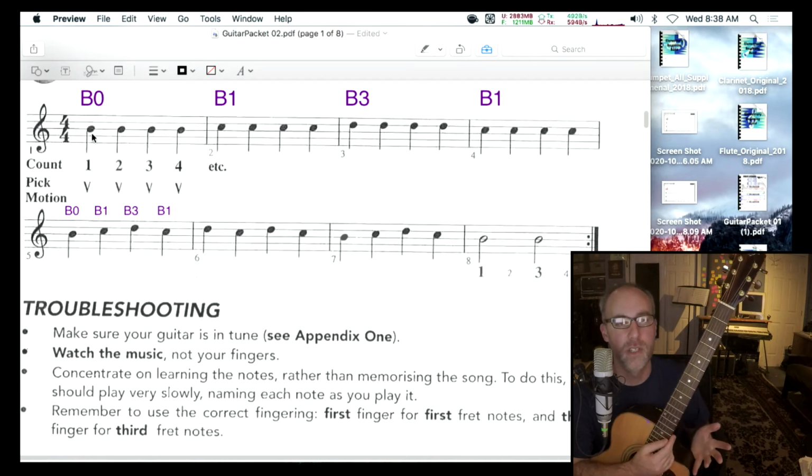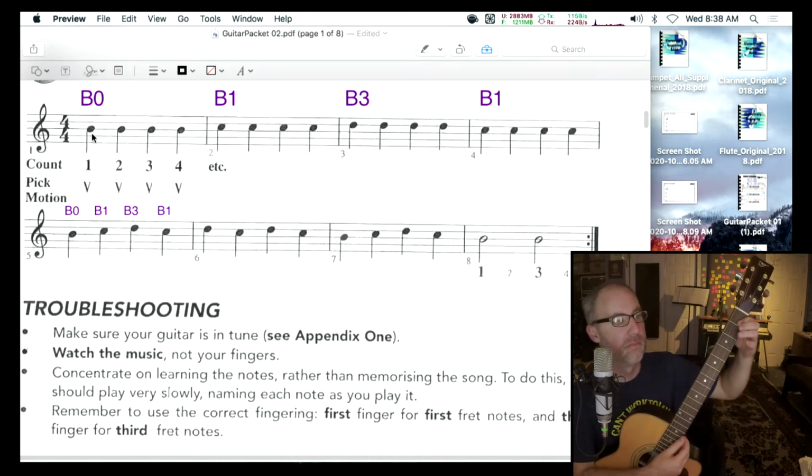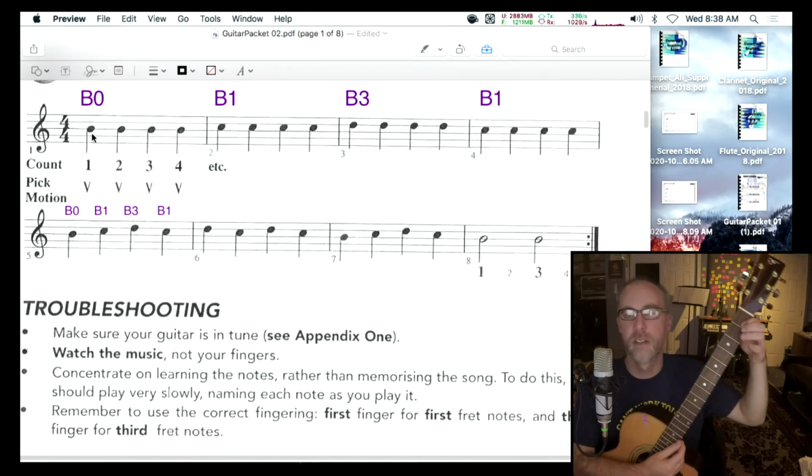Count you in slowly. One, two. Here we go. B. Switch to C. Switch to D, switch to C. Nice. That one should be pretty easy.